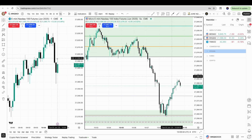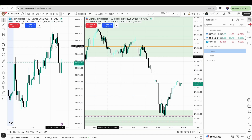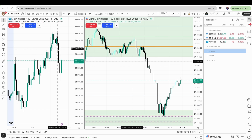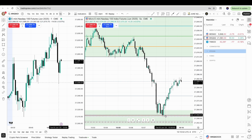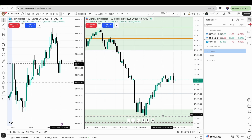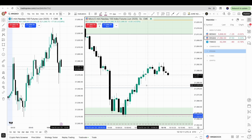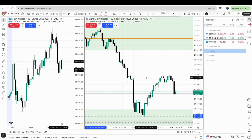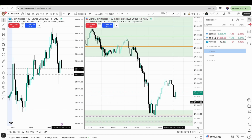Got a bearish fair value gap right here. So there's a little bit of divergence in the NQ itself. Like the 1 minute we've got this here, which could be bearish. On the 5 second, we just traded right down to this opening range gap high from this morning and bounced off of it. So I honestly think we might go sideways for a little bit just because these aren't necessarily lining up just yet. And that's a good time to sit on our hands.